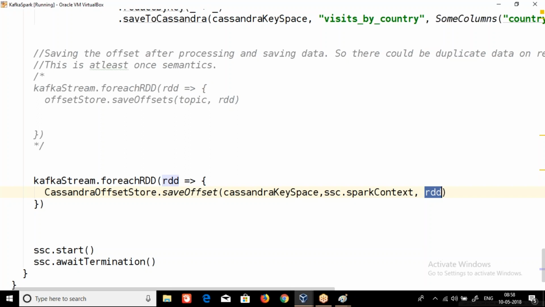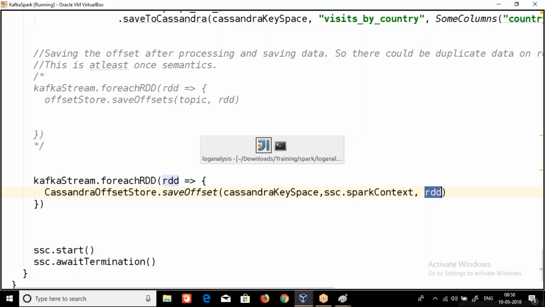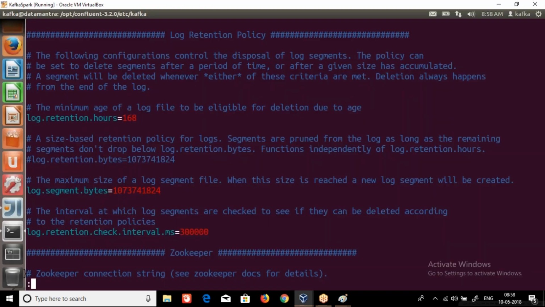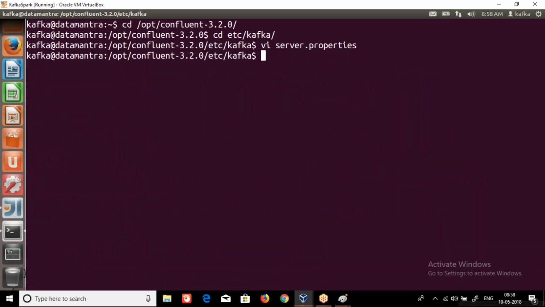I think we have already seen the demo, but I will show the demo once again, because I don't remember whether it was recorded, and it will be part of the recording. So we are in Kafka.